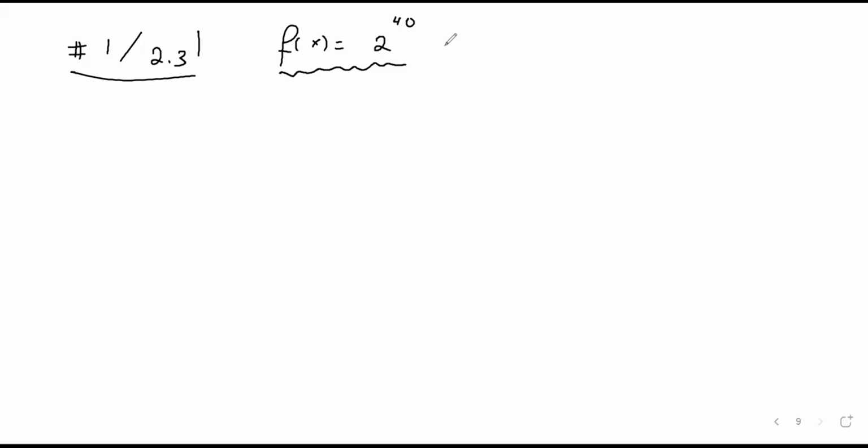So over here, folks, the key to this problem is that what I have here, 2 to the 40th, is a power, but it's a constant power. It doesn't have any x, any variables. So it's a constant. And the answer to this problem is f prime equals 0, because that's what our first rule said, that the derivative of a constant function is 0. All right, so this is one thing that you want to remember. The same story for problem 2.